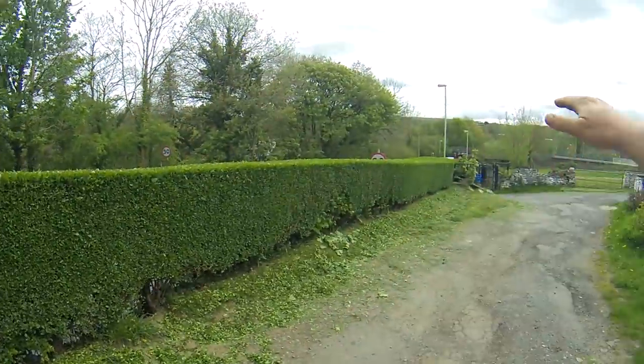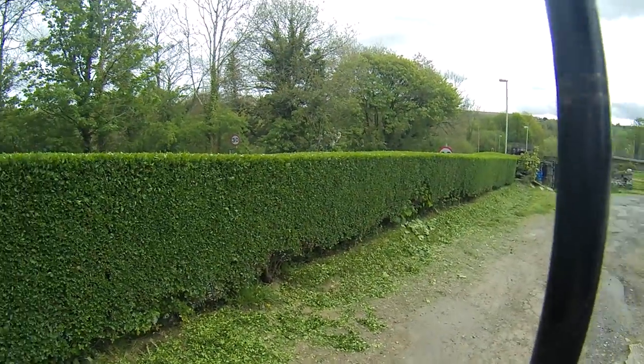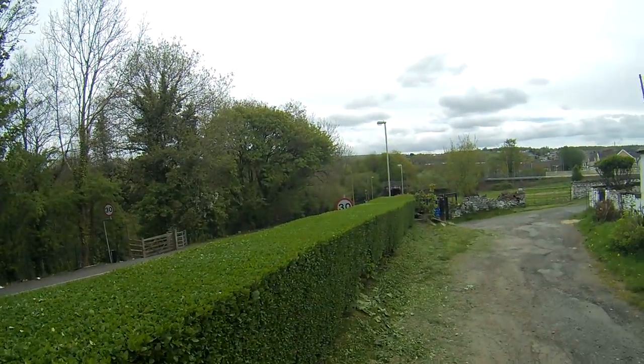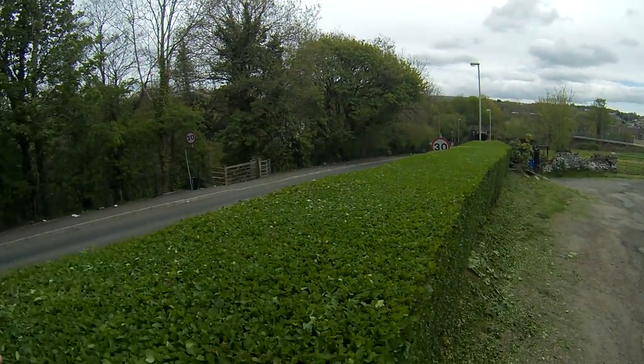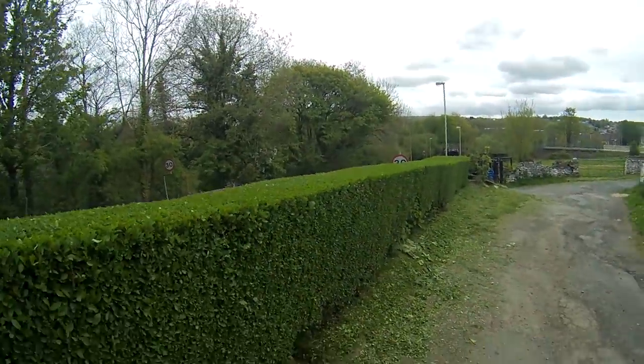I'm gonna give the top one quick swipe now, off camera. Second cut, and come back now. Second cut now. So it's looking pretty sharp. Just blow it off now with the blower, and we'll do the front edge.